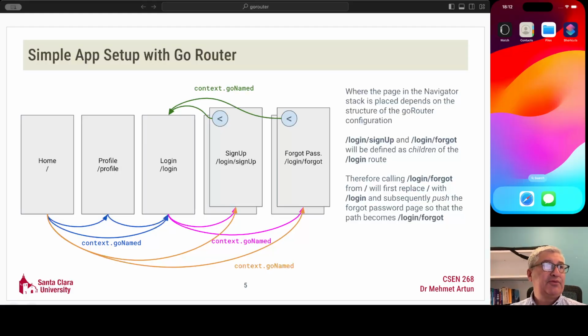So therefore, if login/sign up is desired as a named destination, you don't have to go pushReplacement and then a push, but you can just say context.goNamed and it will be done. For example, if you're going from the home page to the sign up page, you would say context.go sign up, but in the normal Navigator you would have to go to login first and then from login a push to sign up. So it would be 2 steps, whereas it's a single step with the GoRouter.